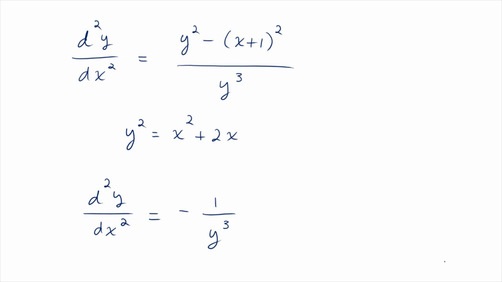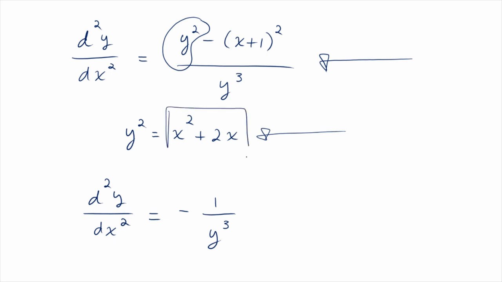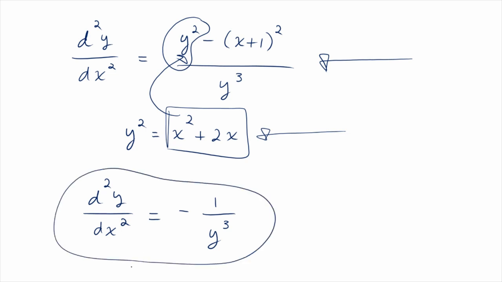We do have one other substitution that we could perform and simplify our final answer. If we take the expression that we got for the second derivative, notice the original problem tells us that y squared is the same thing as x squared plus 2x. Our second derivative contains a term y squared. So if we take x squared plus 2x, substitute that in for y squared, and simplify, we end up with a really complete simplified answer. The second derivative, d squared y over dx squared, is equal to negative 1 over y cubed.